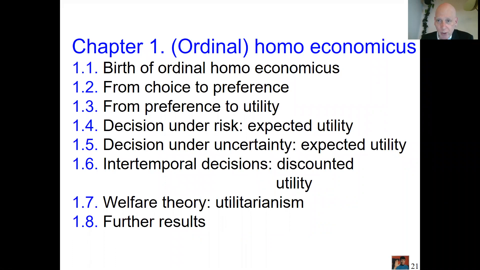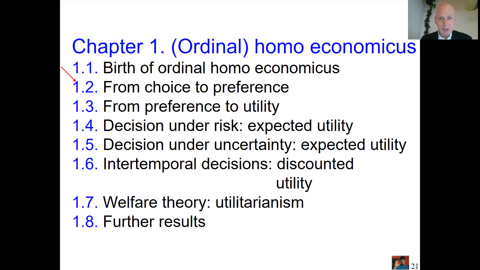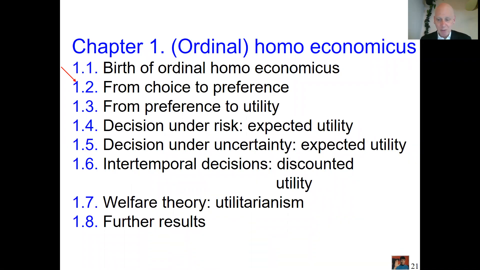We have seen how homo economicus was born and how the ordinal approach was initiated. Now we have to see how the rest of economics can be built on that basis — how we can develop all the concepts in economics from that new perspective. We start doing that now. First, we're going to look at how preferences can be justified, since many economic models assume a binary preference relation as a basis. How can one justify that in the revealed preference paradigm, where choice is the basis of everything?